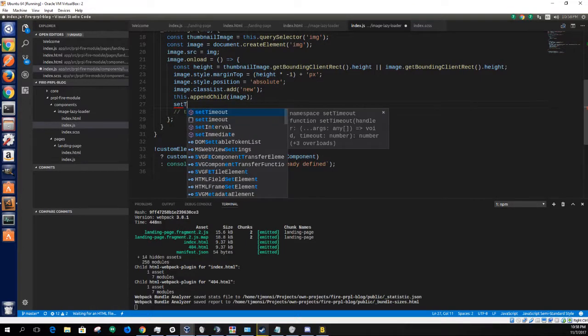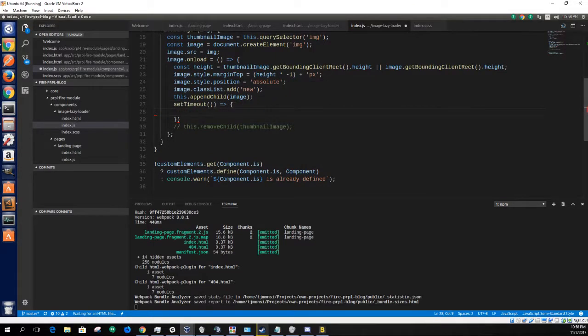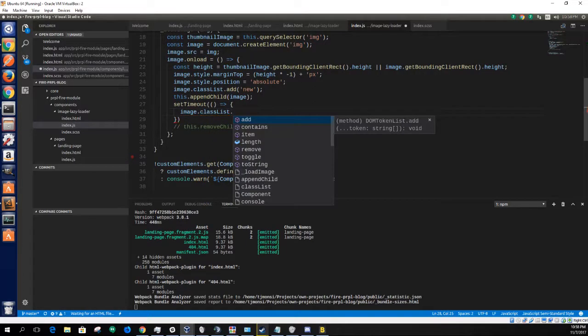Let's just put a set timeout here. Although this is a hackish way of doing things, I could use Polymer's async or flush render or after render status to make it safer, but for now we'll just use this one.